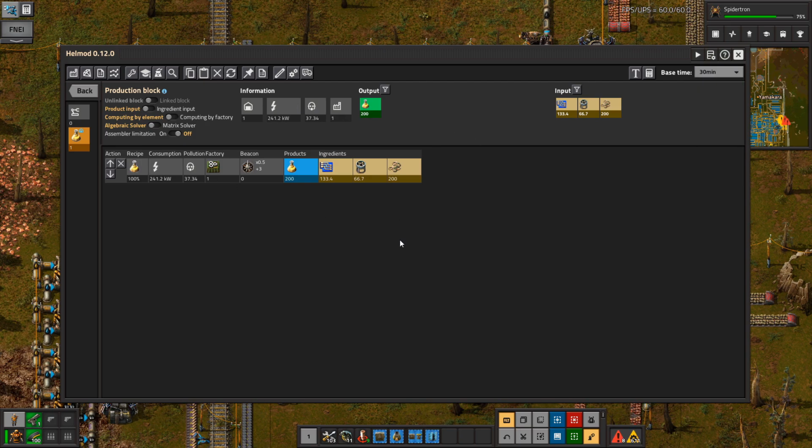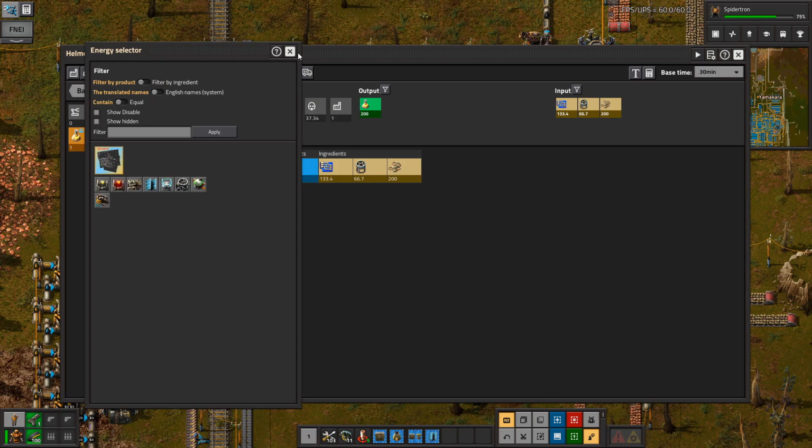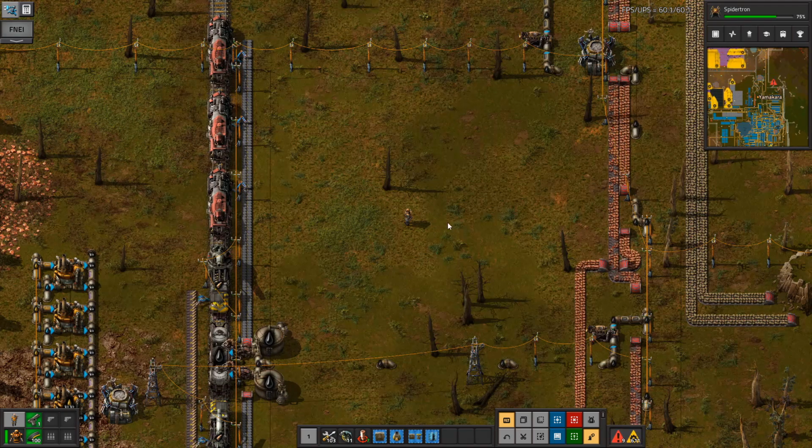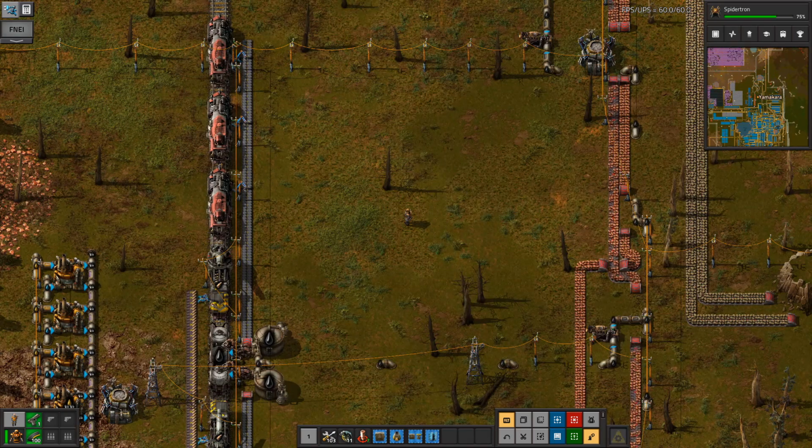I'm not a Helmod player. I'm more of an FNEI guy, but these two are very, very close hand in hand. So if you're looking at a way to plan your factory out and you don't want to use an external calculator, you can use FNEI or Helmod. Those are both available, and they are working for 1.1 as it currently stands.